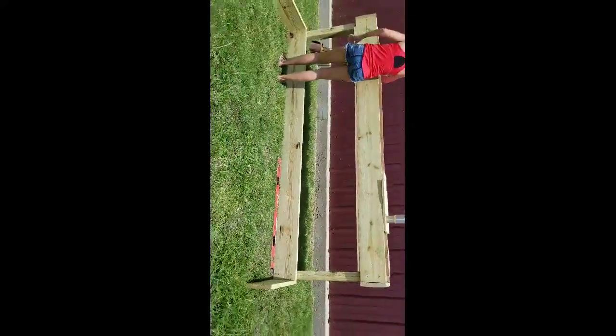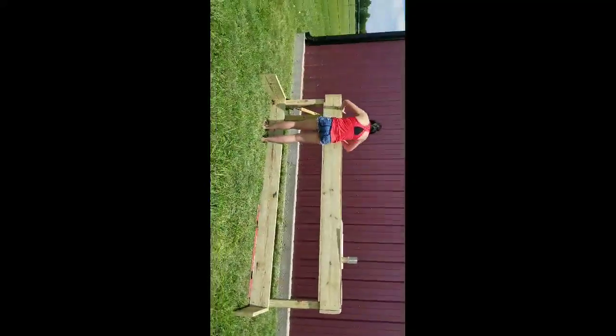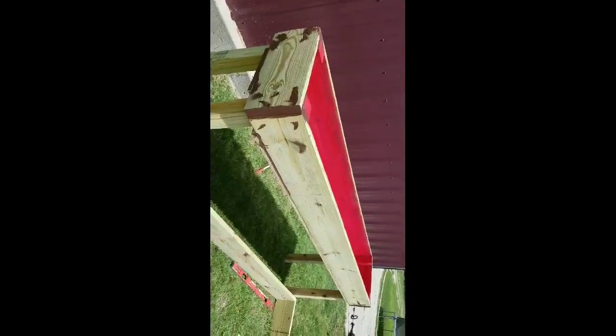So, show you over here. So there's our stuff. Put it out here. Okie dokie. Dry now. It's got the Red Guard. We went ahead and sealed everything. We're gonna paint it brown. My wife says she wants to paint it a different color, which is fine. But that's that top one. I wanted to get it all done first before we did the bottom one. We were short, actually. They gave us a 2x10x8 instead of a 2x10x10, so we're short on that.